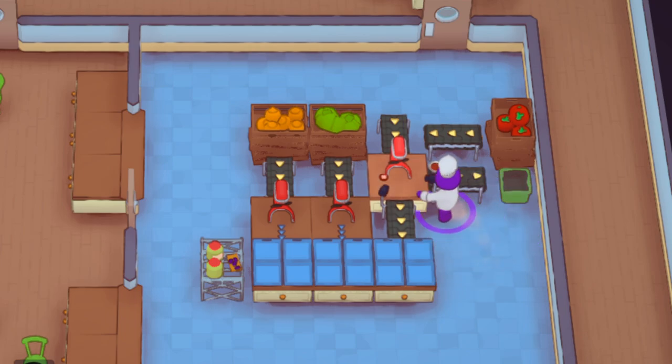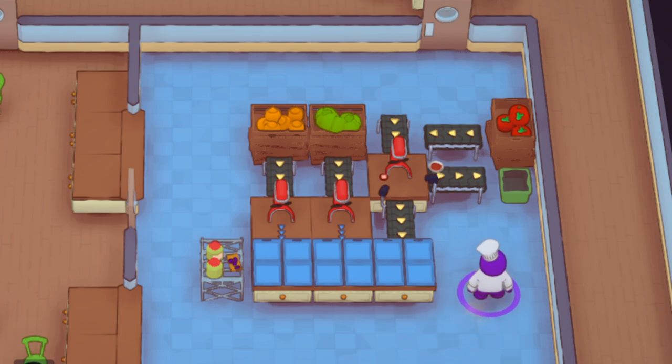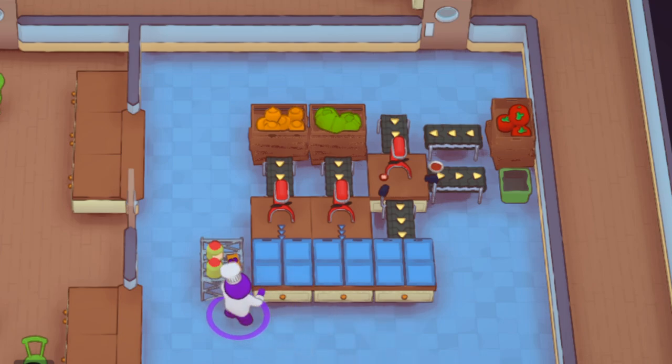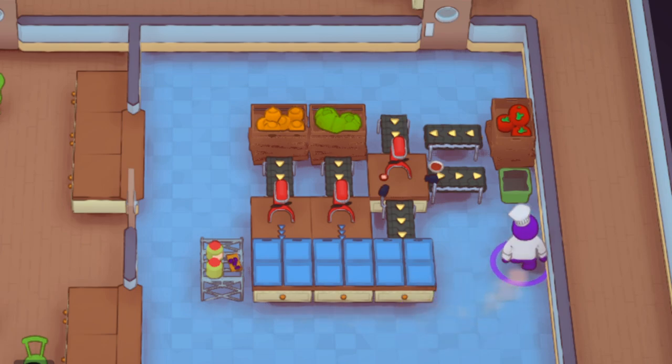So this is my recommended setup for doing auto salads, or as close to auto salads as you can. If you're pulling out more than five portions of tomatoes in less than 10 seconds, add another prep station, add another conveyor belt — you can kind of put this system like this and have it looping around so there's just more tomatoes here to keep the mixer from making sauce. The onions are easy, olives easy, lettuce easy. Tomatoes are the one that takes a little bit of extra time.